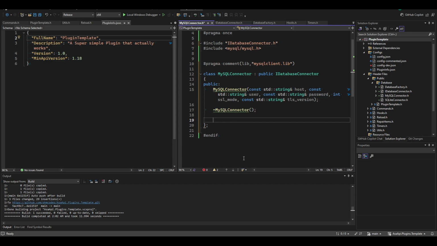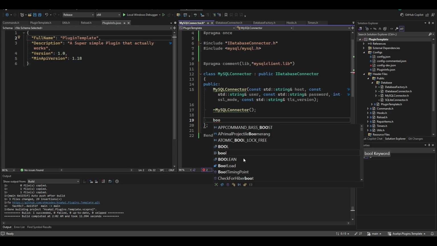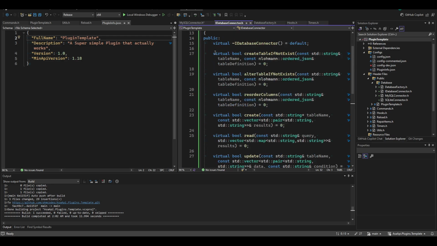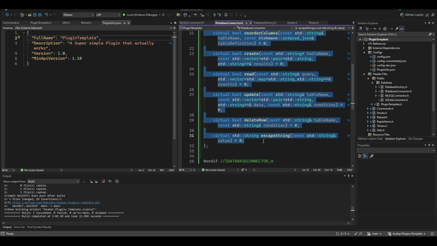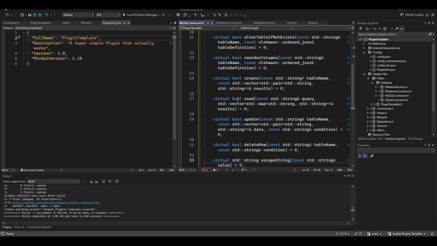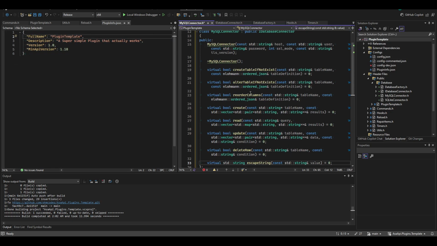Okay, so bool, we're gonna do. We can just copy paste, to be honest. This one, create, but without the virtual. So we can just save time, right? Make it smaller a little bit. Remove the bool and the equals 0.